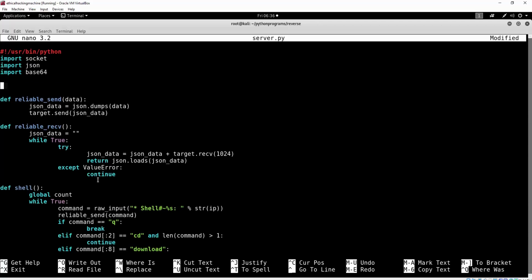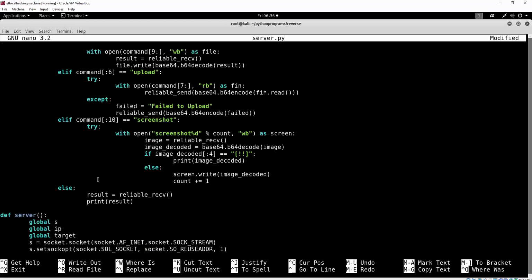Not really sure if it has to, it probably doesn't have to be global, but since we said that it is global, we will set count to be 1 for the first time, and we will use it right here. So global count is 1, so the first screenshot will be saved with the name screenshot1.